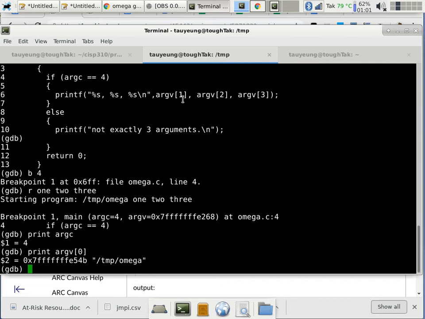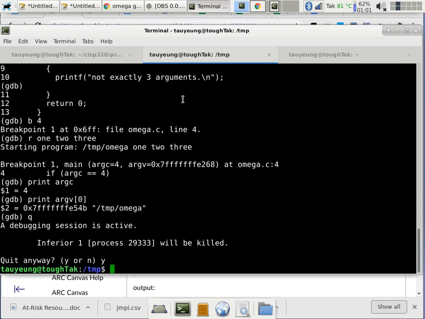Is that okay? So based on this, you kind of have to think about, okay, now I have access to the individual things, but how do I convert these things into numbers? Because they are strings at this point. There are many ways to do it. You can do your own parsing if you want to. I guarantee that when I test it, I will not test with error cases, so you don't have to check for errors. So you can do your own parsing if you feel like it, or if you do not feel like it, you can always use atoi as a function.